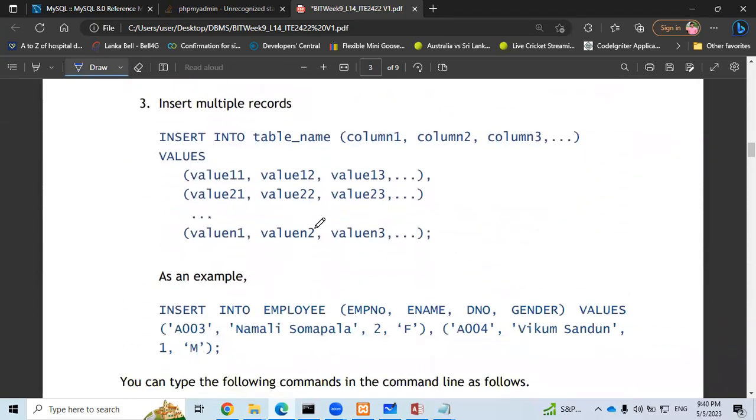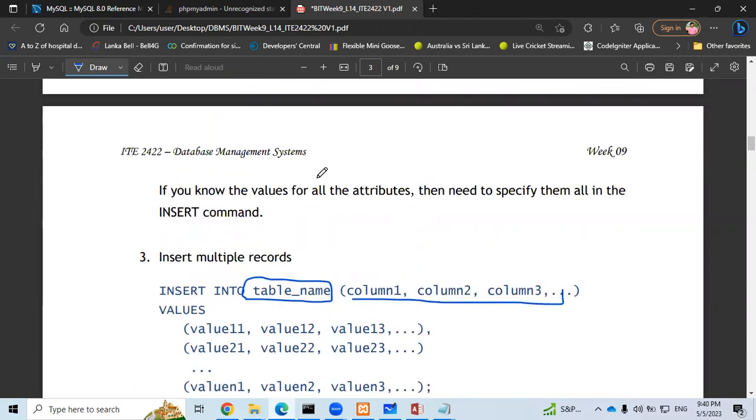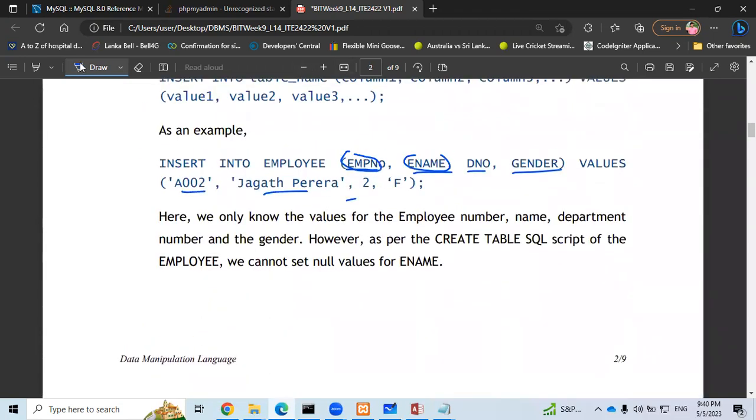The other thing which we learned about is multiple insertion. So in multiple insertion, you can say insert into table name, then after that, you can specify the columns. If you specify the columns like this, you can insert only the values which belong to these columns.